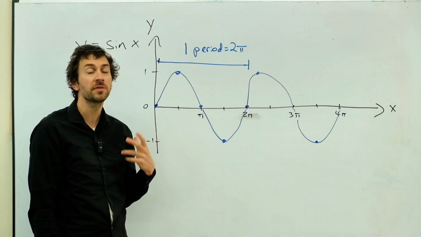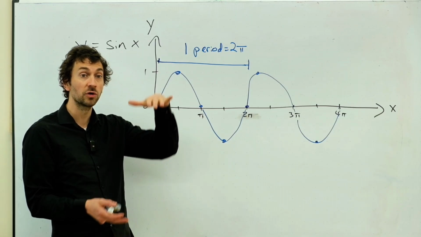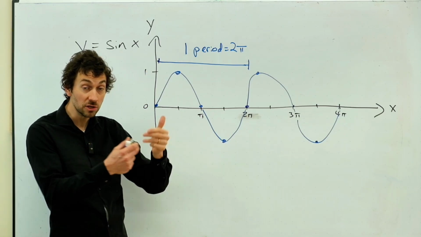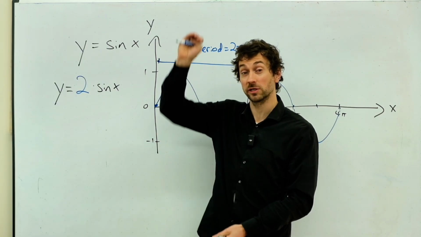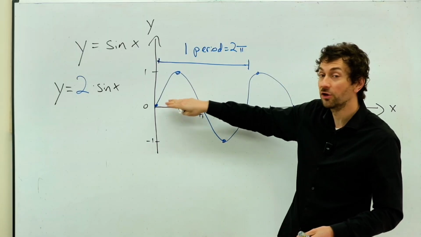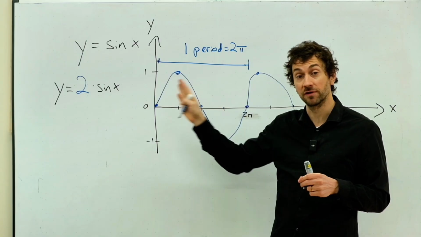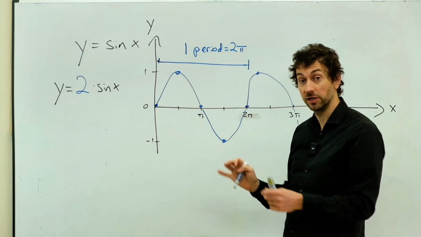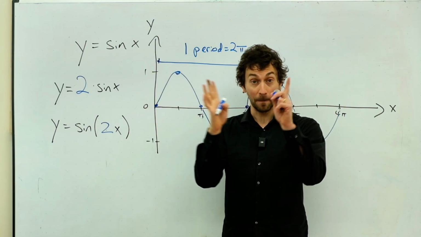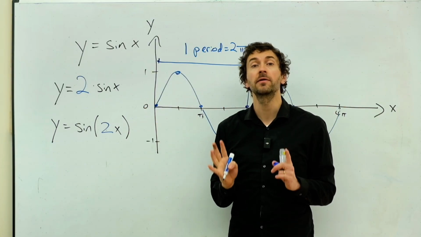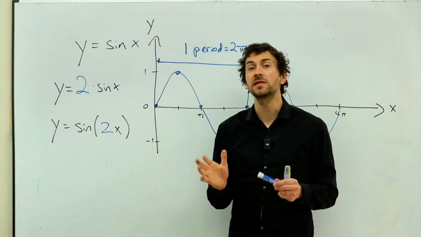Now, we can do some things mathematically to adjust this function. We can do things called vertical expansions and horizontal expansions. So if I take y equals 2 sine x, I'm going to get a vertical expansion and make it bigger. So it's now going to go between -2 and 2, as well as I can change the number in front of x and get a period change. So if I put 2 inside the sine, what's going to happen is it's actually going to compress the period. The period will now be 0 to pi. So that's the basics of the graph.